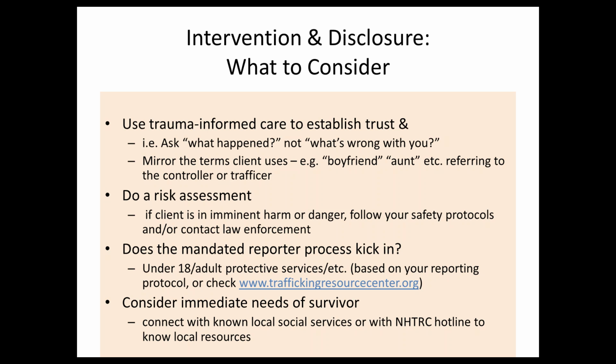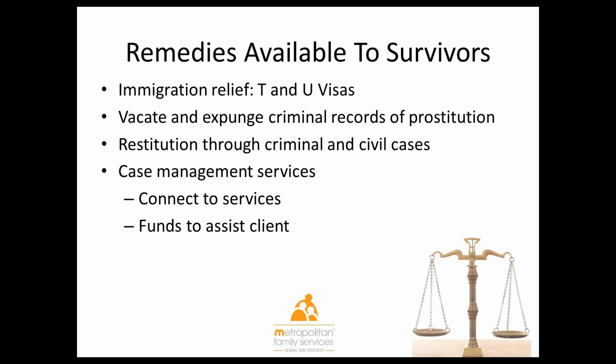If you do not have one in your organization, there are some suggested reporting protocols under the website traffickingresourcecenter.org, which is connected with the National Human Trafficking Resource Center hotline. And lastly, consider the immediate needs of the survivor. Connect them with known local social services or with the National Human Trafficking Resource Center hotline to know the local resources or to seek help. Knowing what help is out there may help persuade potential victims to get out of their situation.